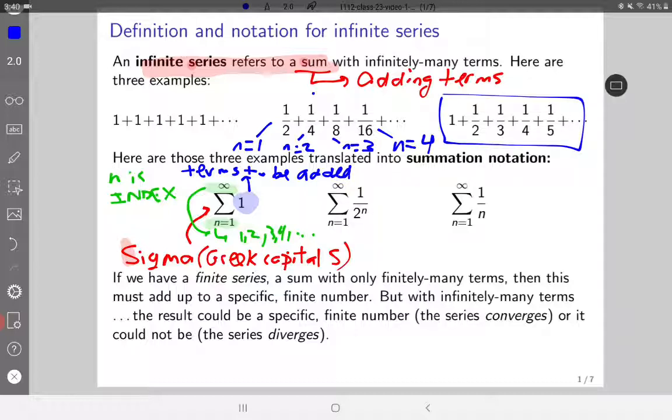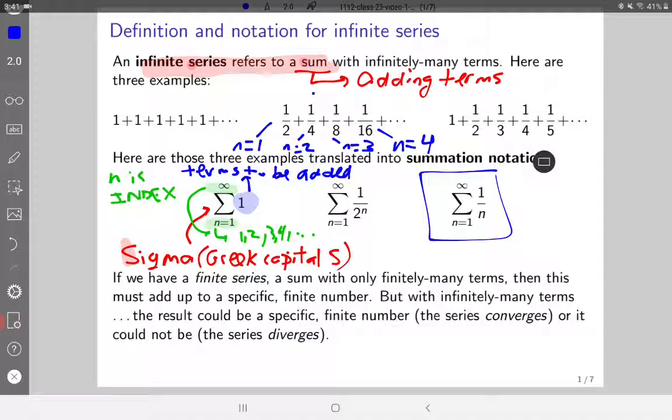The example on the right here, the third example, notice that these terms that I'm adding together in this series, they are 1 over 1, 1 over 2, 1 over 3, 1 over 4, 1 over 5. And I know we never usually write 1 as 1 divided by 1 because that feels redundant. But you can think of that number in this way here because you can see how it fits the pattern of all the other terms. It's 1 over a whole number, a counting number.